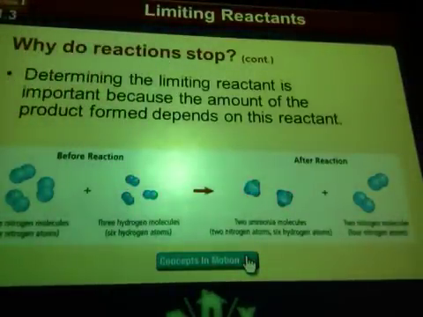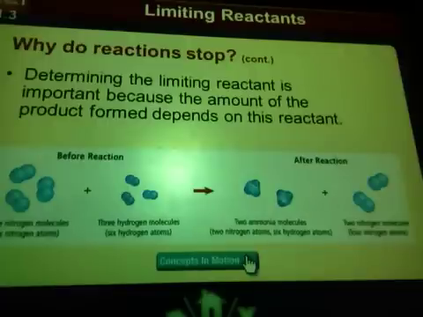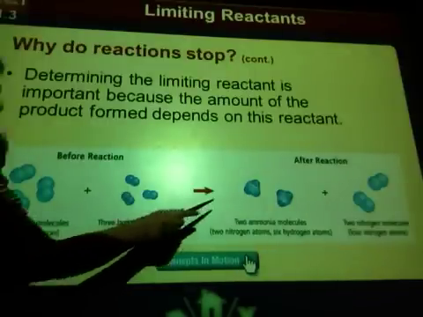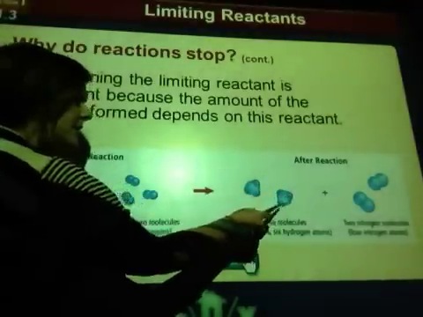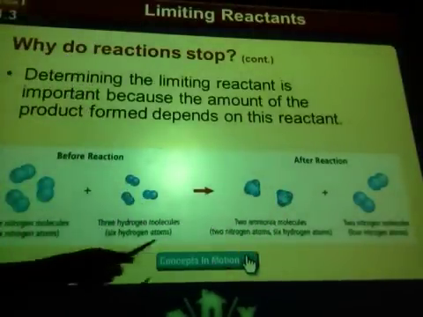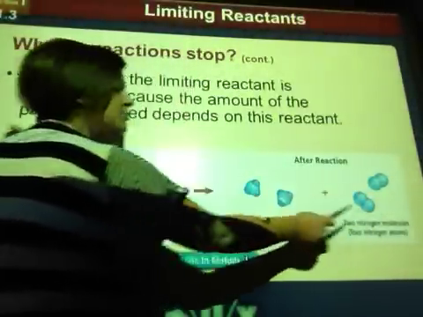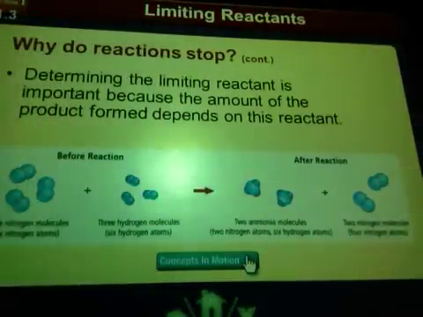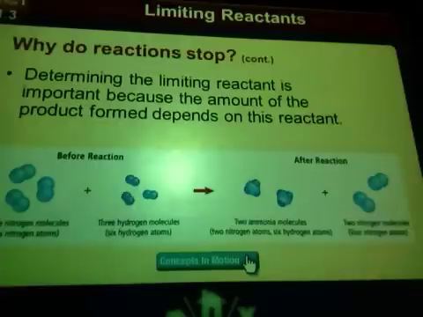So if I'm looking at this on a particle level, what here would have been my limiting reactant? My limiting reactant would have been my hydrogen. It's all used up. It's all bonded here. And what's excess is my nitrogen. I'm left over with these 2 nitrogen molecules. I didn't need all of that nitrogen in this reaction. Okay, so that's a visual way that we can determine limiting and excess reactants.